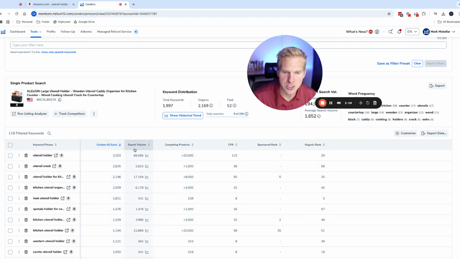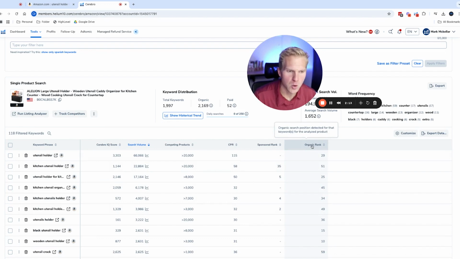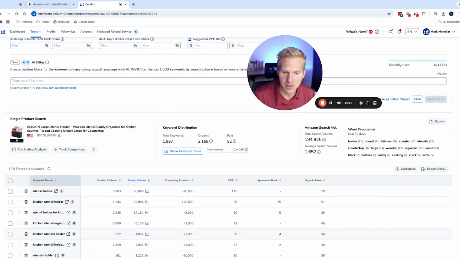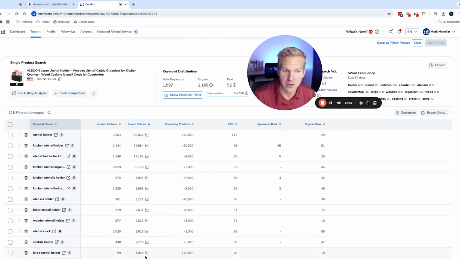Okay, we have an idea. Let's do highest to lowest search volume. So as you can see, I'm kind of trying out a few different things. Or we could do organic rank. I feel that these top keywords ranked by highest search volume down to lowest will be very good keywords to start off with and to save for a later time with my product title or Amazon ads.